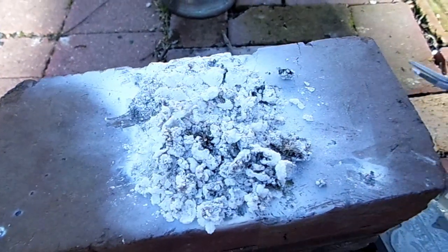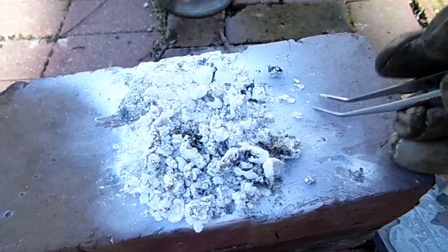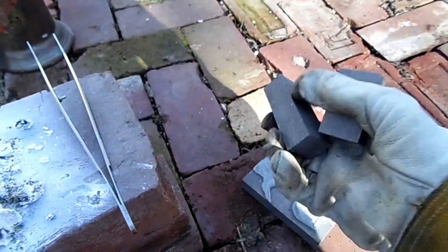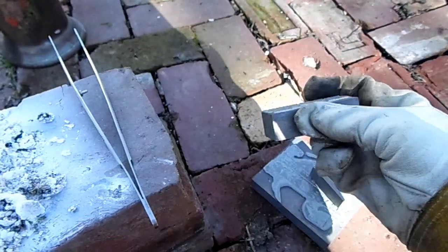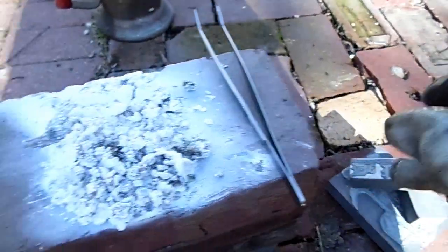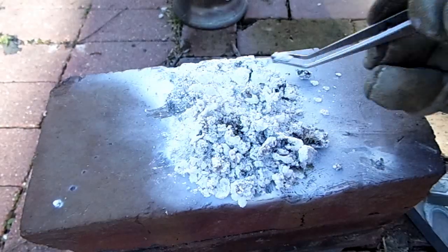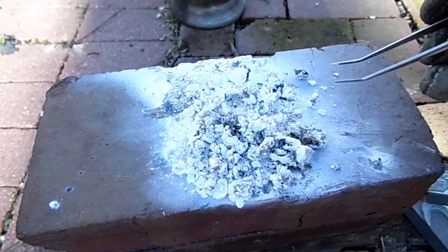Here are the remnants of a chunk of magnesium that I just burned - I already uploaded the video of that. But I have a lot more magnesium for experiments. These are just printing plates - magnesium on the bottom with an aluminum shield on the top, so it's not like I burned up all my magnesium. But now I'm really wanting to taste one of these white specks of magnesium oxide - let's see what it tastes like. It's pretty dry, very dry.